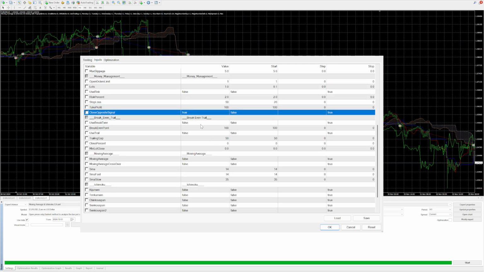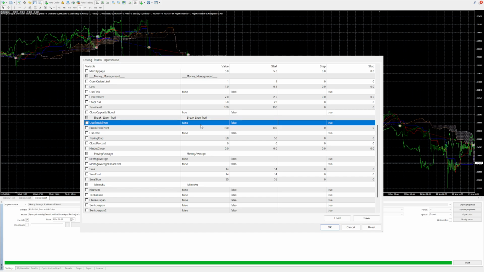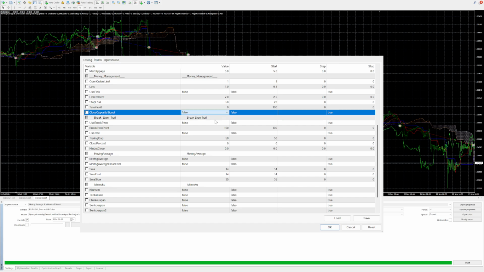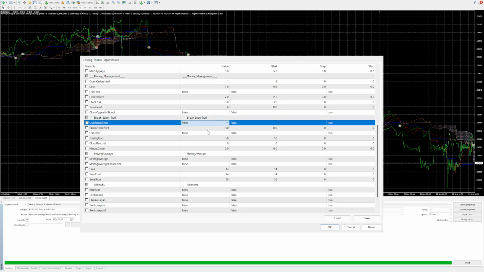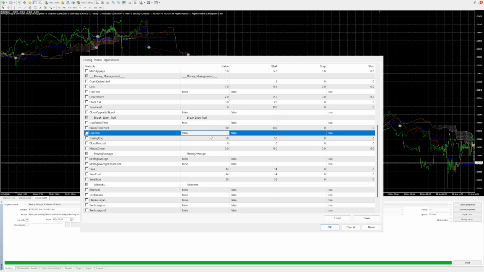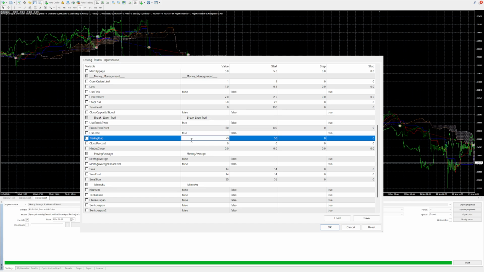Break even and trailing stop. Okay, this can be good to lock in profit and try to maximize moves as much as possible. For example, if you didn't have a take profit and didn't even close on an opposite signal, you can instead use a break even and set the EA to, I don't know, break even, let's say at 50 pips, at which point the EA will move the stop loss to the break even point and then trail the price by, let's say, 25 pips. So every 25 pips, the stop loss will be moved that distance from the current price.